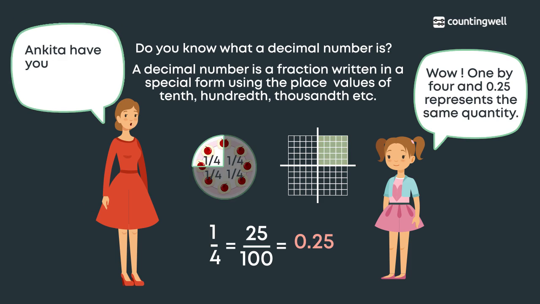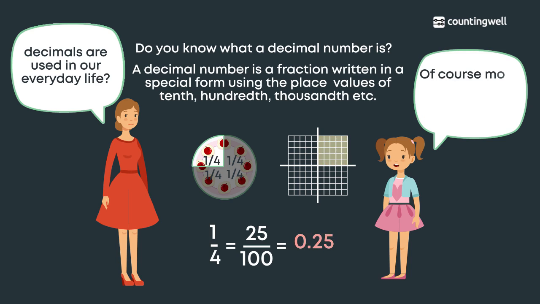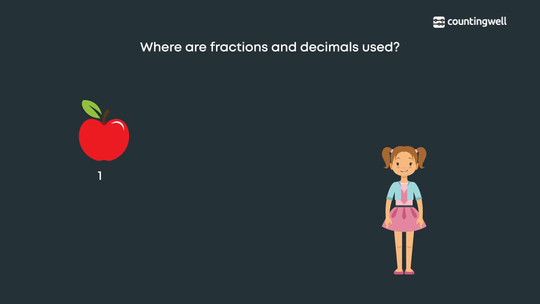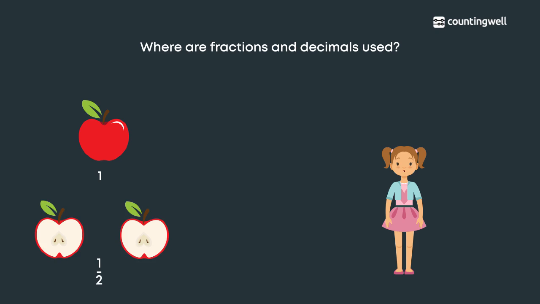Ankita, have you noticed where fractions and decimals are used in our everyday life? Of course, Mom. Let me tell you where I have seen them. Where are fractions and decimals used? Mom, do you remember when Rahul visited us? There was just one apple left. Do you know what I did? I cut the apple into 2 equal pieces and each of us got half of the apple.